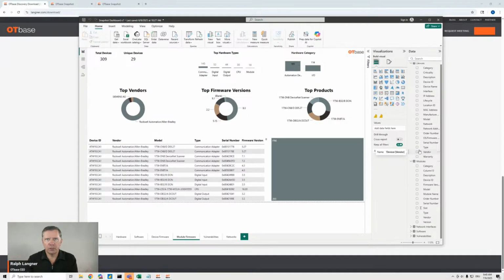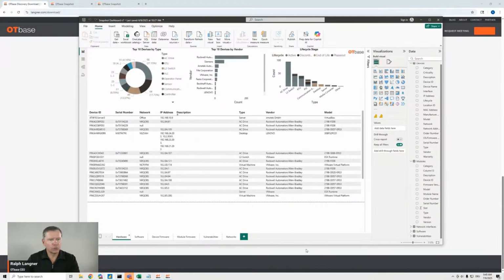So this allows Power BI to understand, well, all those vulnerabilities, as an example, are associated with this particular device. And based on this logic, we can now do all the fancy reporting and dashboarding that you have always dreamed about.